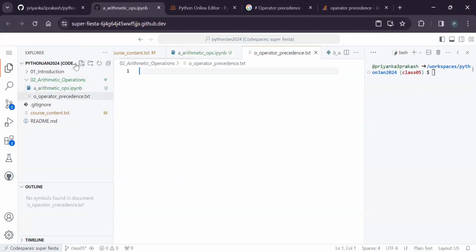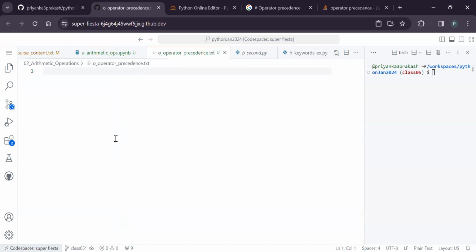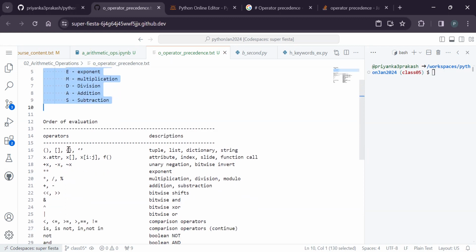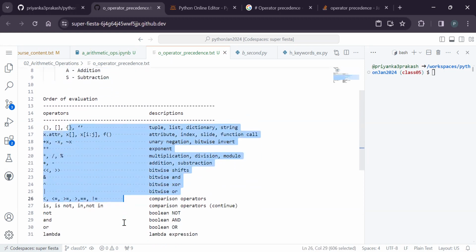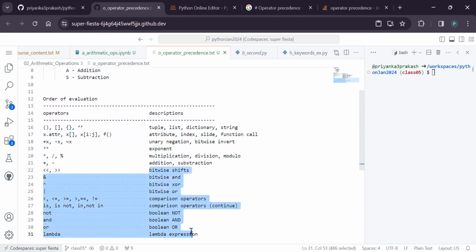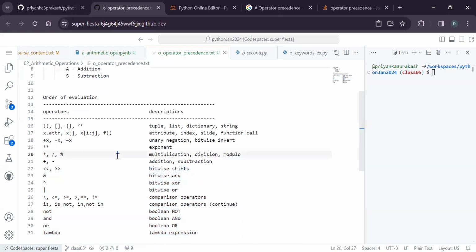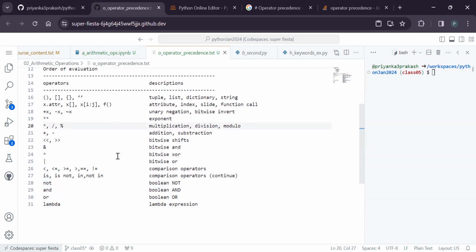Operators don't only mean arithmetic operations, we have different kinds of operators. PEMDAS will tell only about these arithmetic ones. But what if you have multiple braces? Which braces to prefer? Or what if you have further things like attributes, and bitwise and comparison operations, which you will learn afterwards? You need to remember this. It's not that difficult. When you do it daily, you will remember. If you have any doubt, I will give one way to understand.